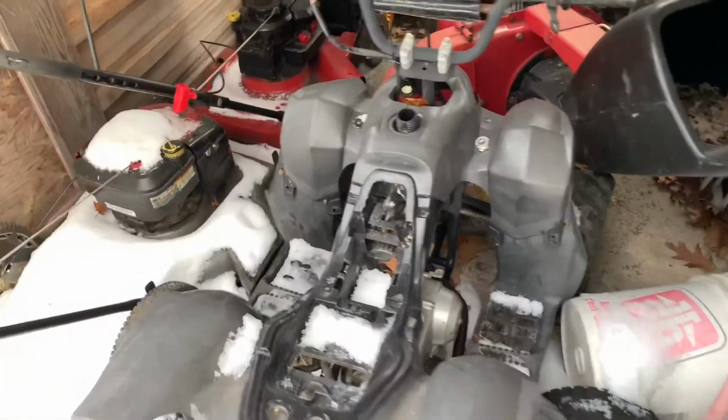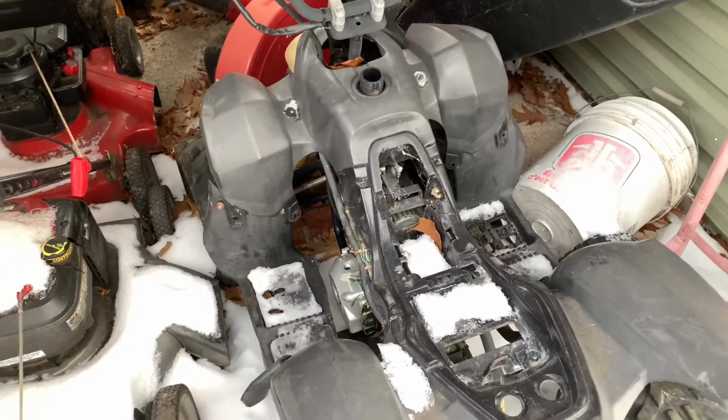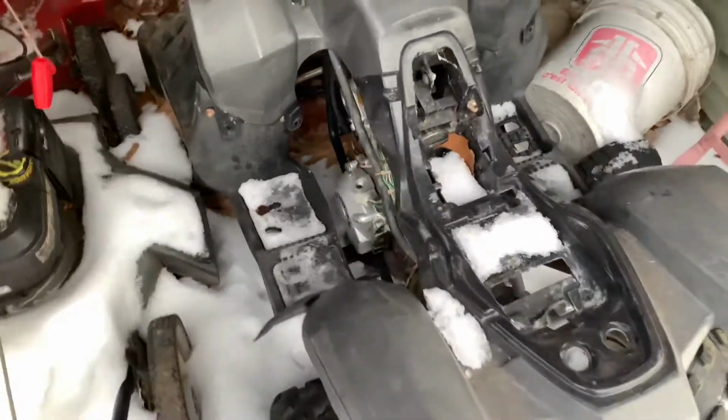Okie dokie, guys. So basically, last fall, right before the snow fell, I may or may not have bought this. It was very local in my area and very cheap.